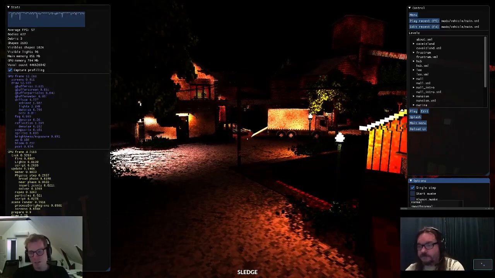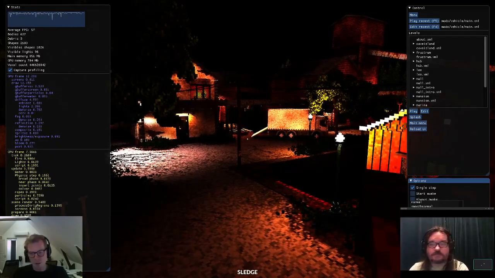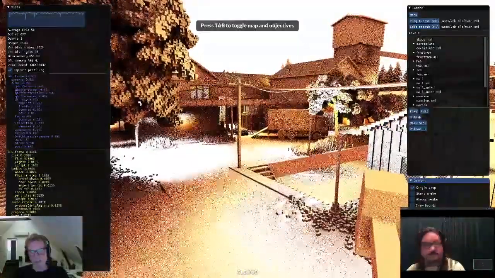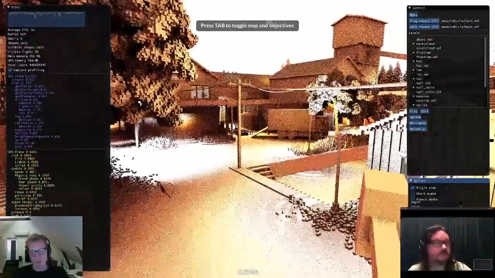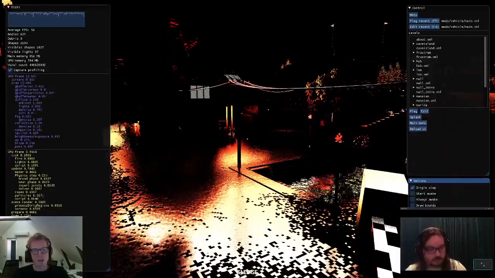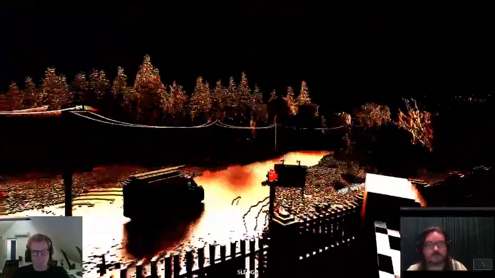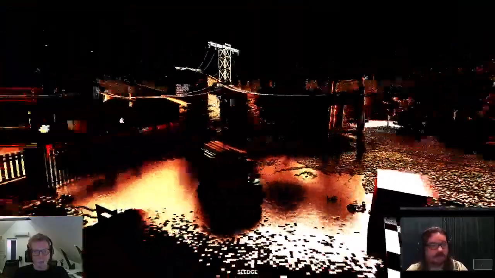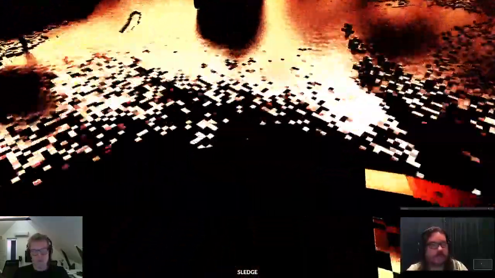But that's pretty much it for the diffuse lighting. All the magic happens in this pass, and then there is some denoising and just mixing it with the diffuse colors. And then the second important part of the lighting is the reflections, which is done very much the same way, just casting rays.